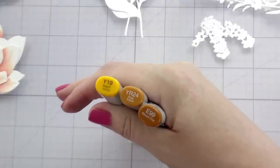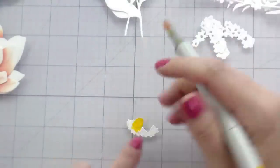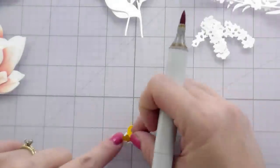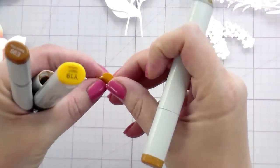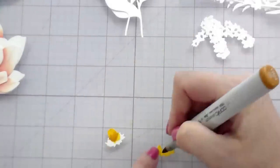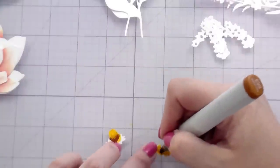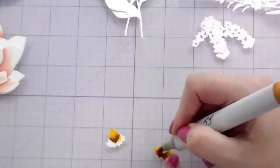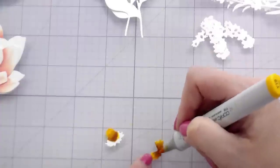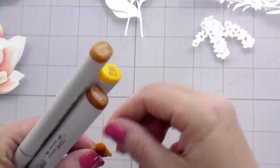Let's talk about the centers. I chose to do more of a golden yellow-brown, so I colored my lightest color on the section that will be the lightest. For the piece that overlays it, with these smaller pieces sometimes I just hold them in my hands and mark it with the marker. Because this is such a small area you don't even necessarily need to trace it - just add some darker shading up from the bottom and you should be good. Then I went over it with my lightest color just to make sure everything blended.